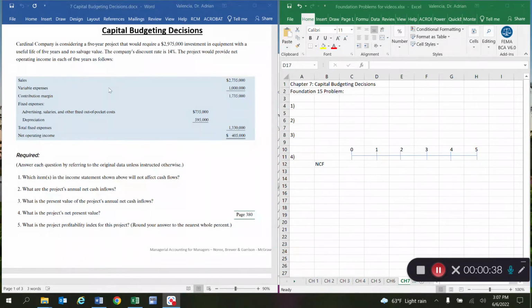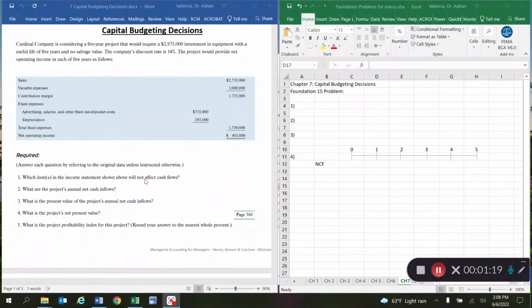So in this income statement we're seeing right here, this would be a financial reporting type income statement in which we have revenues minus all expenses. And some of these expenses may be non-cash related. So for example, depreciation, even though that's a financial reporting expense, it's not an actual cash outflow. So many times for these types of analyses that we do under capital budgeting, we only want to consider the cash flow effects.